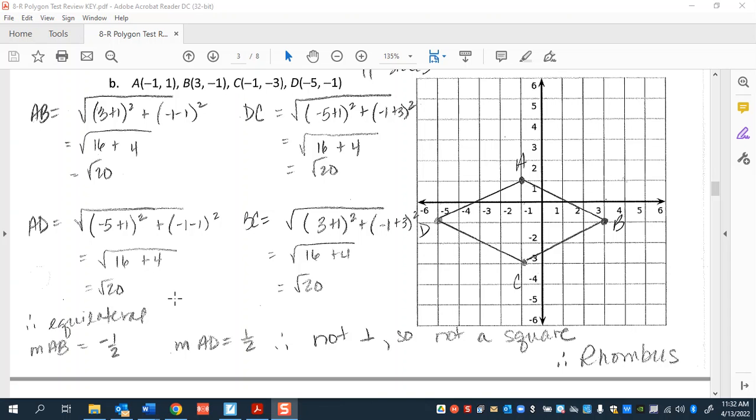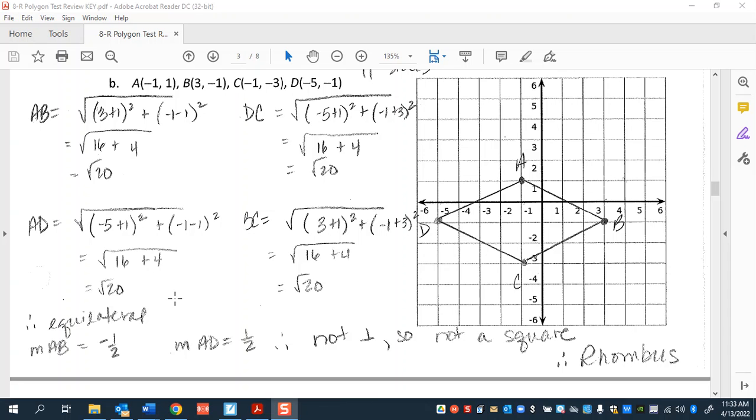So I went ahead and took the slopes of the two sides, and these two sides are not perpendicular because their slopes are opposites but not reciprocals. Therefore, they're not perpendicular, so it's not a square. It's an equilateral shape that doesn't have any right angles on the sides. So therefore, it's a parallelogram, two sets of opposite congruent sides. Therefore, it's a rhombus, equilateral, not a square, because no 90-degree angles.